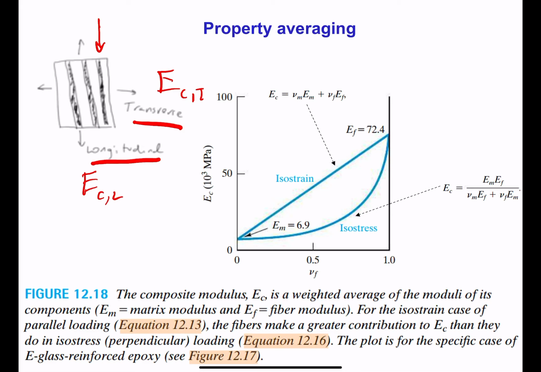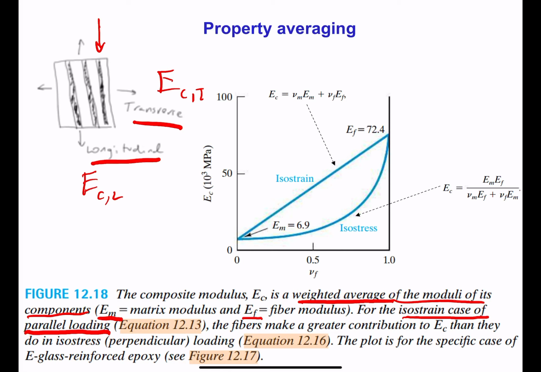Okay, so to sum, we've seen that these approaches are a way of weight averaging the moduli of the components. In this diagram from your textbook, we have the matrix modulus defined as EM. We have the modulus of the fibers defined as EF this time, contrasting to the previous example of EP for particles. And the isostrain condition is better aligned with parallel loading. So that would be the longitudinal mode.